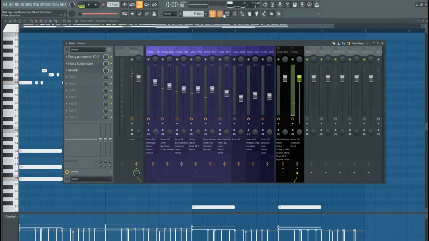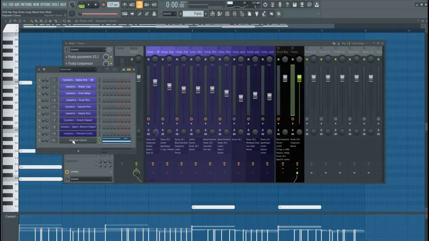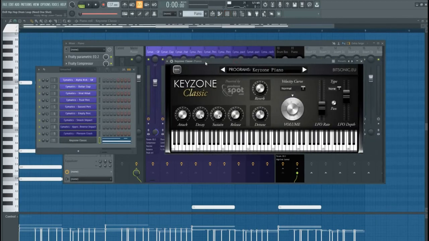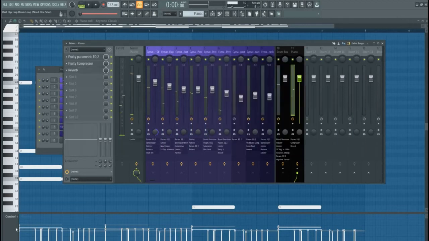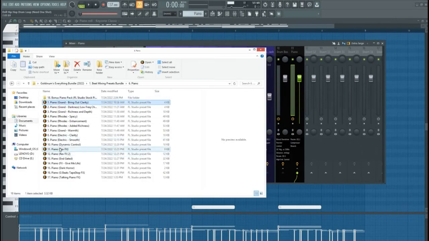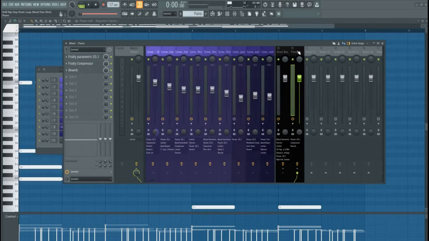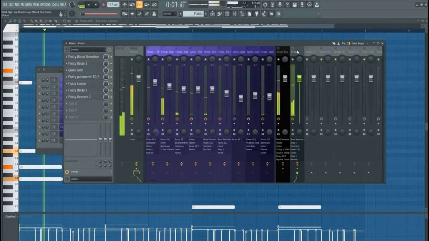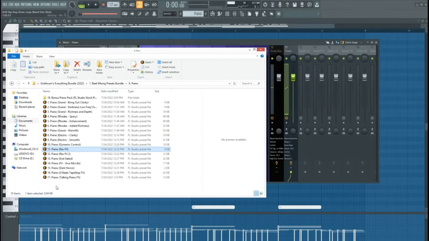Alright, one more thing. Let's open up Keyzone. On my instrument plugins, I like to remove effects like reverb, delays, and stuff like that, like I said, just to apply my own source to that instrument or to the drum sample. Let's use a kind of effect. Let's use the reverse effect. Let's take a listen to it. Let's use a different preset.